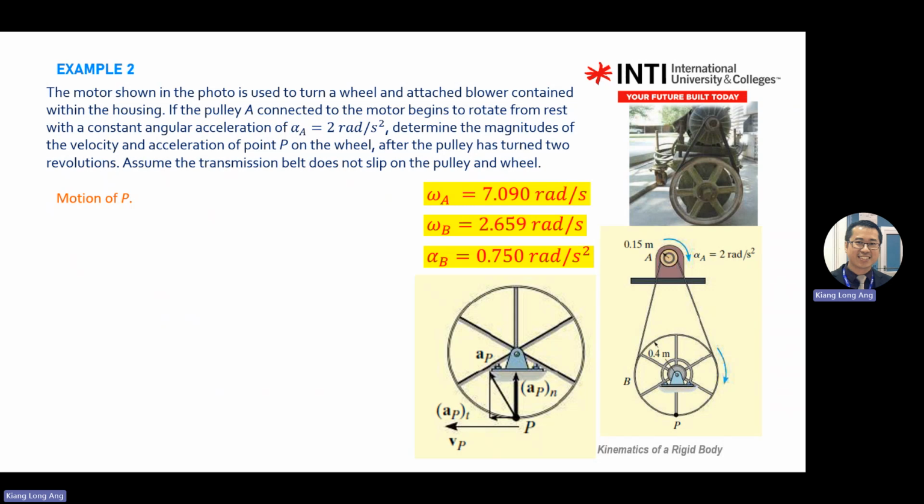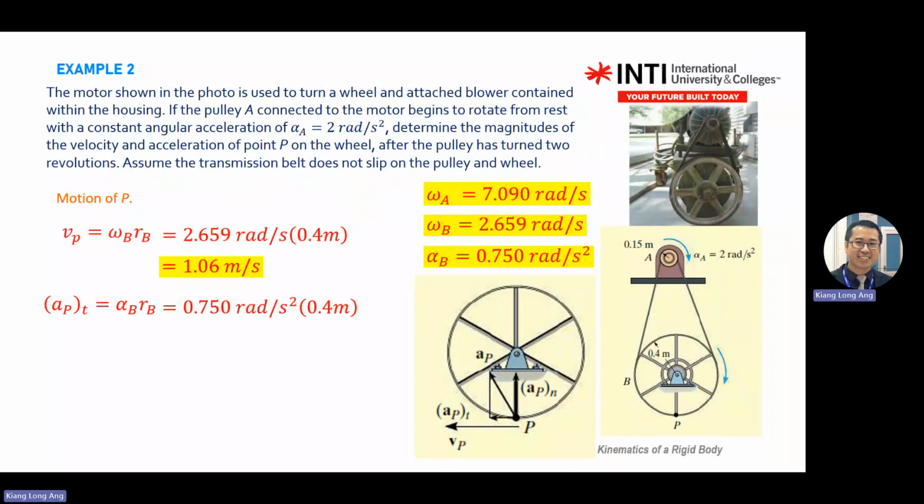So you go to the point P. This is a circular motion, so straight away you draw 2 axes, tangent and normal. Tangent acceleration you can convert to angular. Acceleration in tangent direction equals alpha r. Normal direction equals omega square r. You already have the values for the wheel here, omega and alpha. Just substitute the values there. So Vp equals omega r. Just substitute, then alpha, and so on. That's the application of the formula.